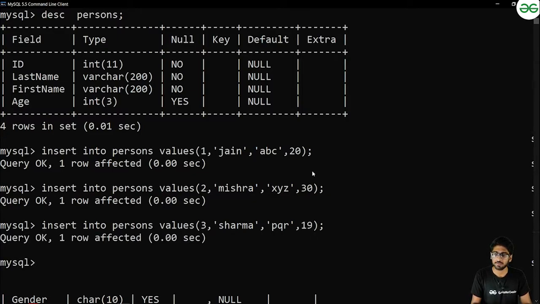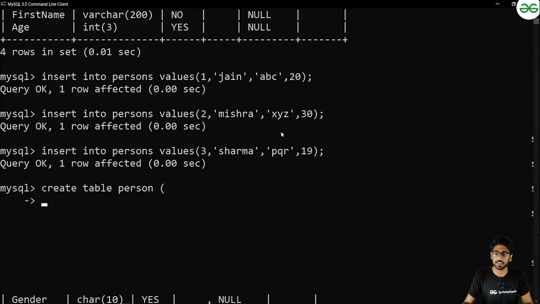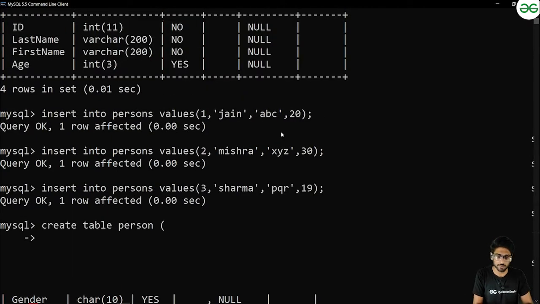Let me create another table. Create table person. I'm creating a table named person. The first column should be ID, and the data type should be integer, and the length should be 11 as we have used previously, and it should be the primary key.